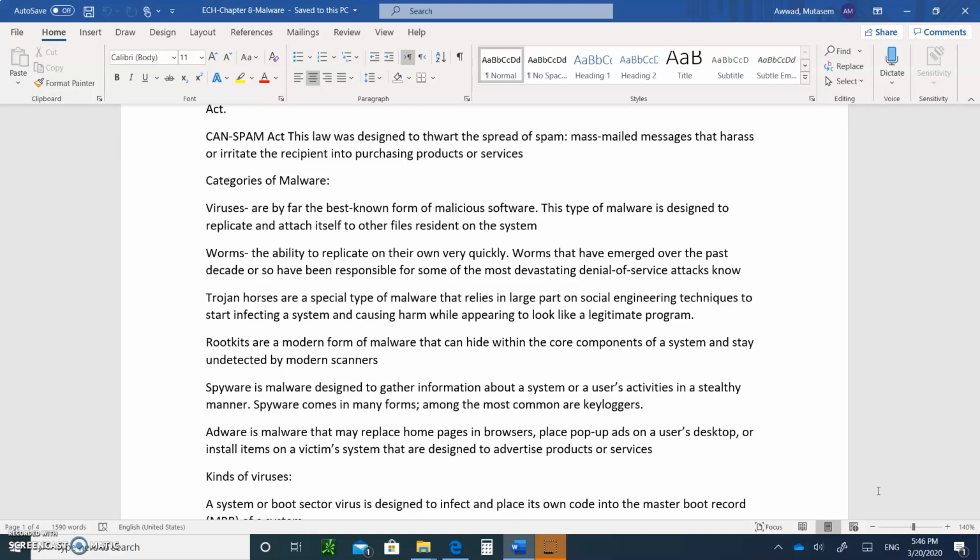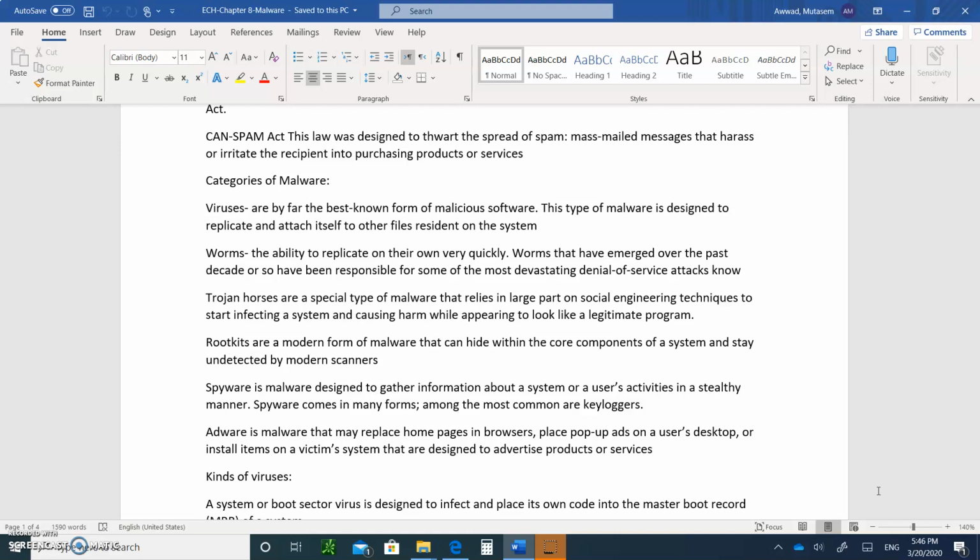Rootkits. Rootkits are famous for making sure you're on undetected before or after you perform the attack. Spyware is when, if it sits on your system, it gathers information about user activity. What are you doing? Keyloggers are a type of spyware. Adware replaces the home pages on the browsers. And these home pages, if they replace them, could be really something that you don't want your kids to see, for example. So make sure you're using the latest and the greatest browsers. Don't play around with the security settings in your browsers. That's very important unless you know what you're doing.